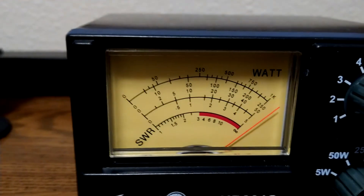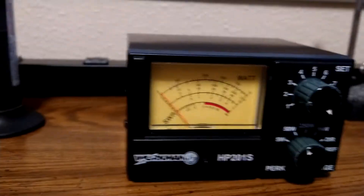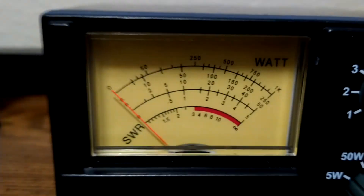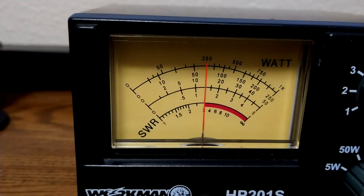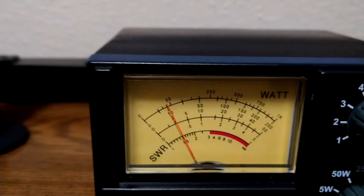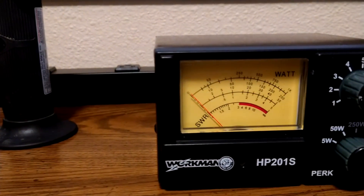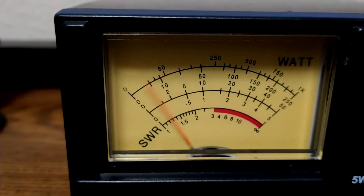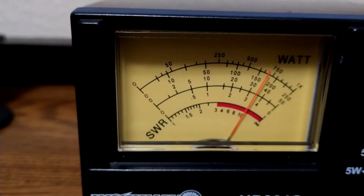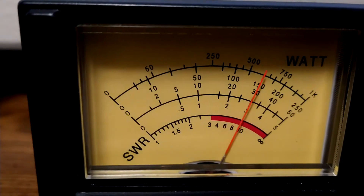With just a hair over three-quarter of a watt, we'll put it on the 50 watt scale and see what that does. Oh wow — this little amp is going to need less than that. It's probably going to need like half a watt. I may have to open the radio and turn it down a little bit, but for testing purposes we can do it real quick. So we're on the 250 watt scale now. It's about 75 watt dead key — that's definitely too much, but it's not going to hurt it. Let's go ahead and holler in it and see what we get. Hello audio, hello audio.